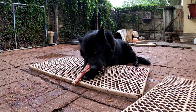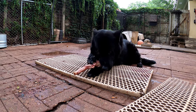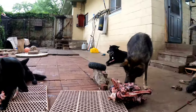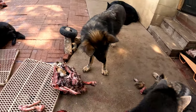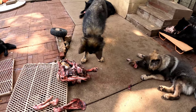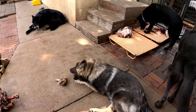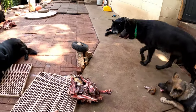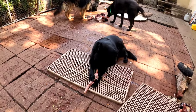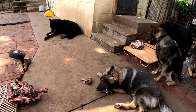K-Bar is powering through that leg bone. When they tell you not to feed your dogs weight-bearing bones, they're talking about things like cow and bison bones. When it comes to a deer leg bone or goat, those are actually pretty small bones and easy for large dogs to eat, which you can see here — at least when you're dealing with large dogs like mine. Of course my Yorkie isn't going to power through one of those.